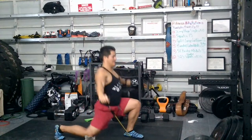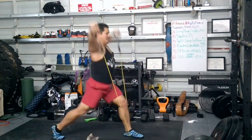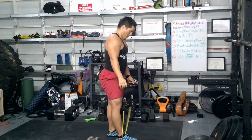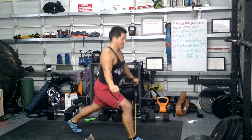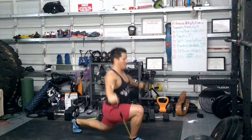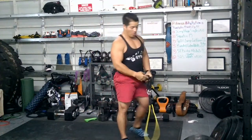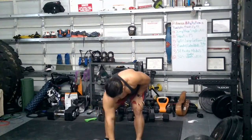3, 2, 1, let's go. Lunge, 1, 2, 3, 4, five, six, seven, eight, nine, 10. Other side. Whew. Here we go. 3, 2, 1. Let's go. Lunge, lateral raise. 1, 2, 3, 4, 5, 6, 7, 8, 9, 10. Wow. Quads are burning. Hamstrings are burning. It's all burning.